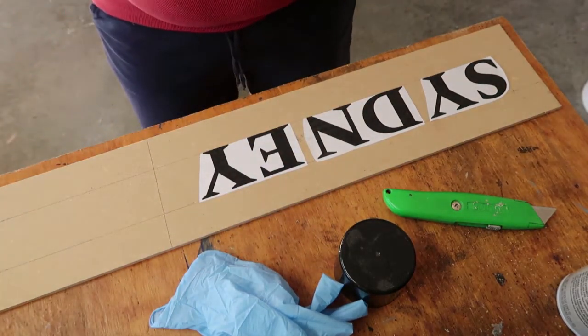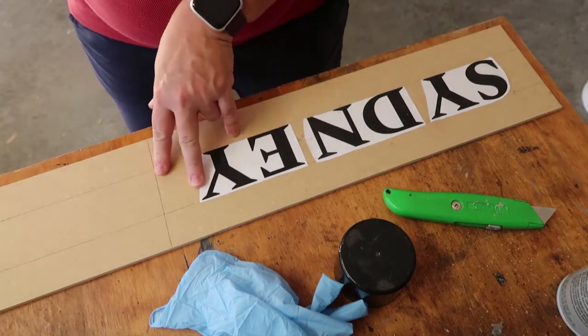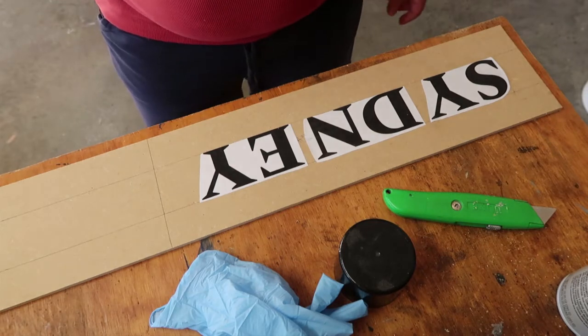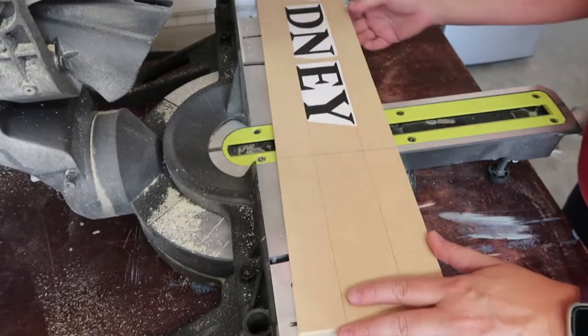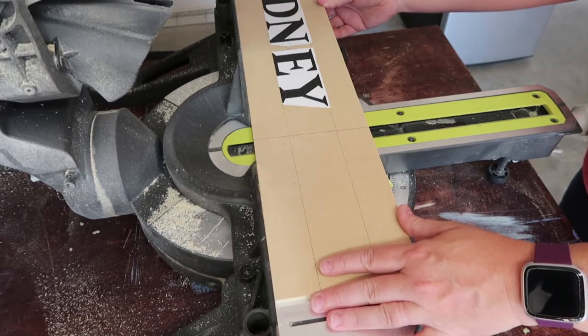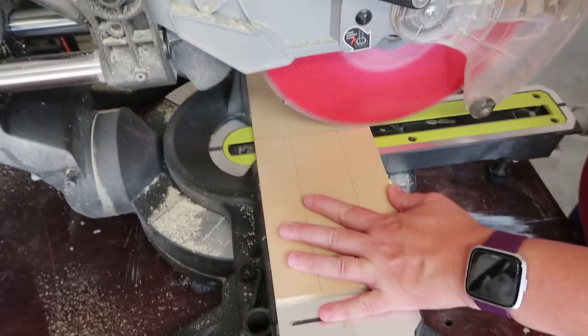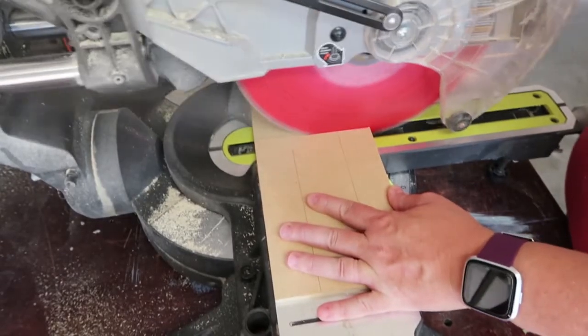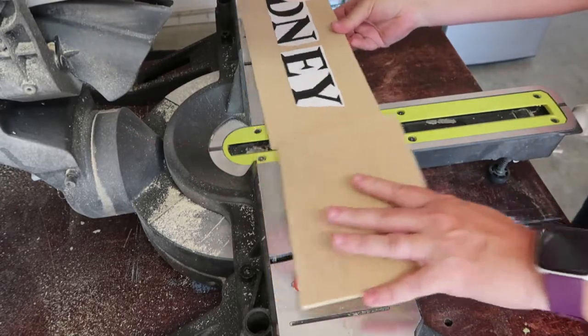So what I did there is I just took the 1.5 inch I had from this side and I added it to this side now. Made my line so I know where to make my next cut. In this cut here, I'm using my compound miter saw. But again, as I stated before, if you don't have a table saw, or in this case a compound miter saw, a circular saw will make this exact same cut. So don't be intimidated if you don't have the tools.